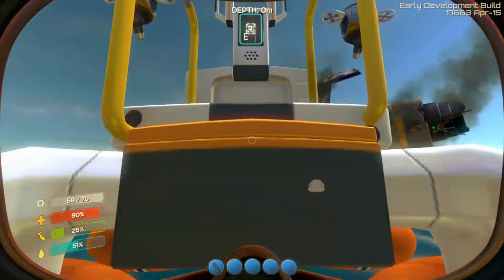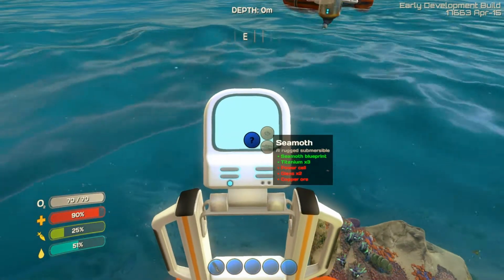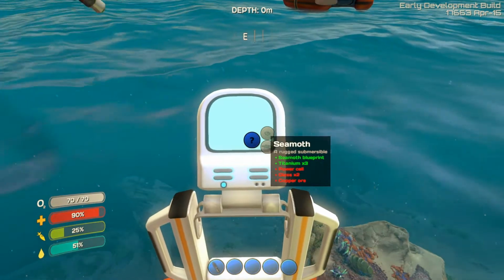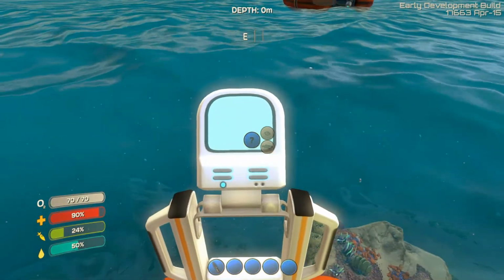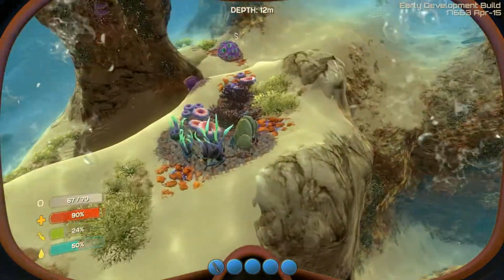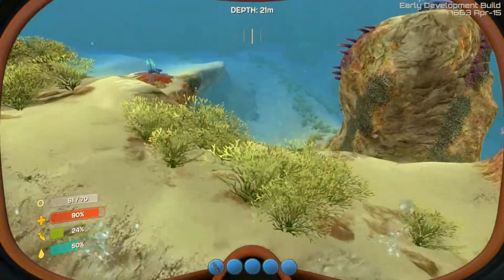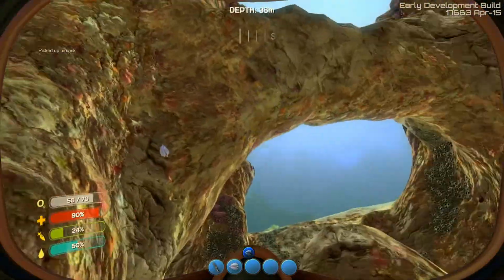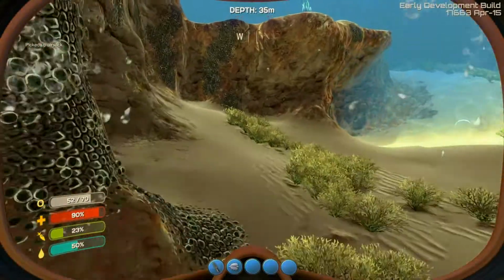How do I get on you? There we go. Now use vehicles: sea moth, a rugged submersible, and a cyclops. I need a power cell, two glass, and copper ore. Okay, that isn't that bad. So really all we need is quartz and copper. I think we've got copper. I'm pretty sure I have quite a bit of copper. So what we really need then is quartz. Come here. I need you. I can make an air bladder out of you.